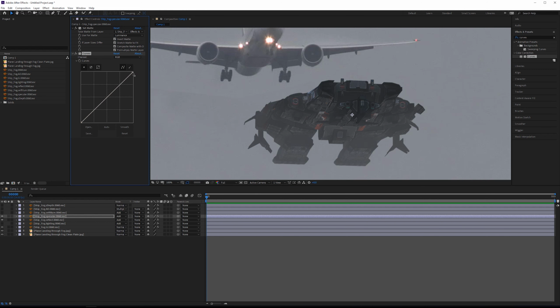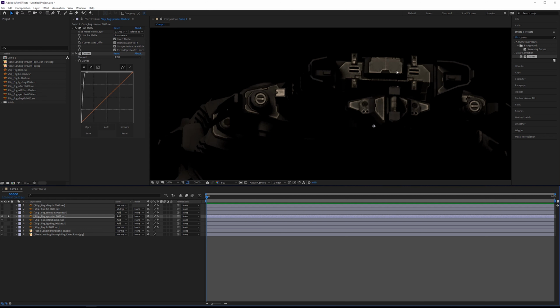I'm going to pull on a curves effect on this as well and just increase this. If we crush these values a lot, you'll see it's beginning to look like there's a direct light source from the front. So it's not something we want to do, but we do want to crush these quite a bit just so we can see some variation of light on the ship. And we might go ahead and just lower the gold value of this, because it does look a little bit too warm. I would not usually modify this curves anymore, since we've crushed all the value down to this very thin strip. It's harder to modify at this point.